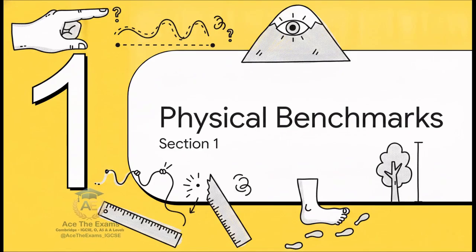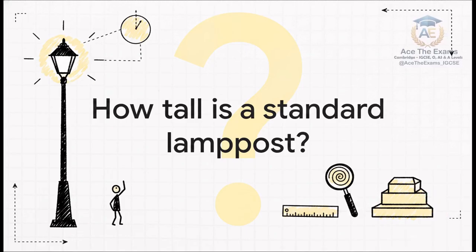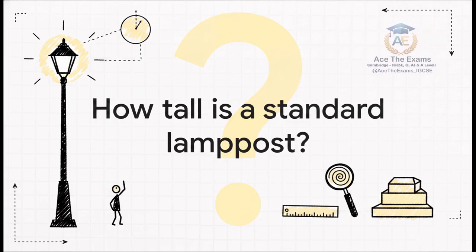So how exactly do we measure the physical world around us when we don't happen to have a perfectly calibrated ruler or a laser measure just sitting in our pockets? Well, this is where true estimation really begins. Picture this. You're walking down the street right now. If you had to estimate the height of a standard lamppost, right this exact second, where would you even begin? If you just tried to pull a number out of thin air, you're going to be wildly inaccurate. You need a tool. Basically, you need a benchmark.